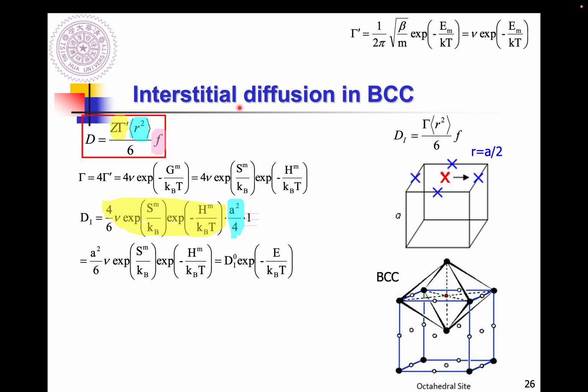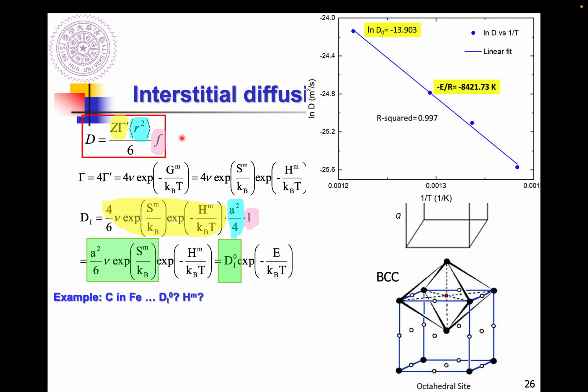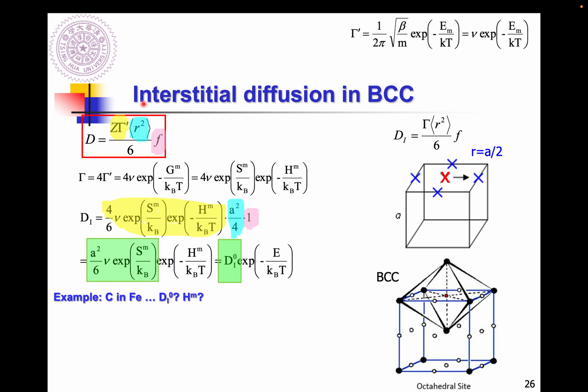Based on the previous class, we are talking more about interstitial diffusion and the crystal structure. Here we pick the BCC structure, and we use the equation derived from section 1 to get the diffusivity for this small solute atom located at interstitials and diffusing through interstitial sites. Then you get all these results.